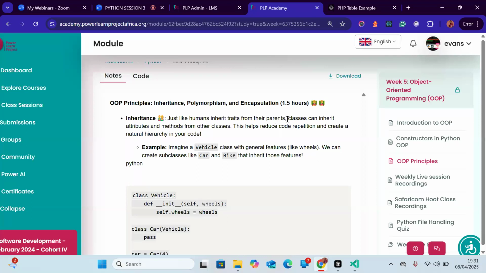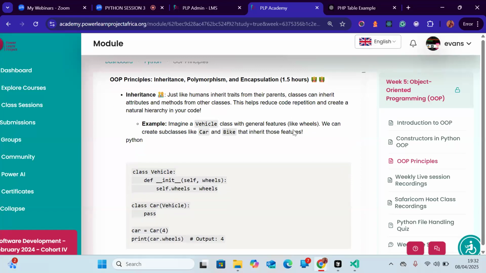Classes can inherit attributes and methods from other classes. Basically this helps us reduce code repetition in programming.